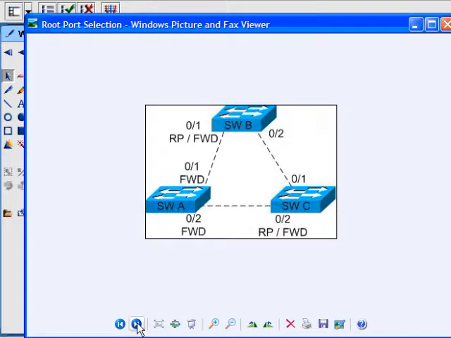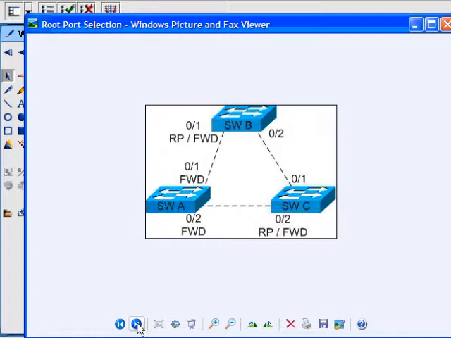So we'll take a more detailed look at that in just a moment, because we've got one more thing to deal with here. We've got to have a designated port chosen for the particular segment that's connecting B and C, because only one port per segment is allowed to forward frames onto that segment. Now, in this case, you may look at it and say, who cares? And in this situation, you might not care.